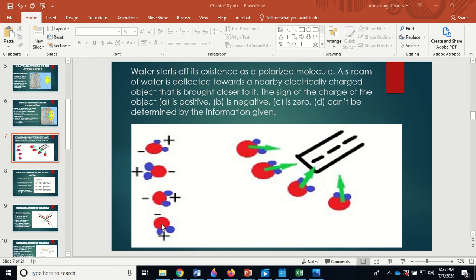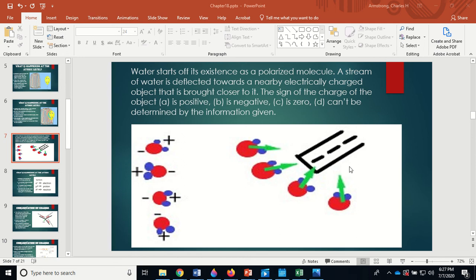This is water just flowing down. Okay, you got the Mickey Mouse head. This is the oxygen. These are the two hydrogens. The oxygen side pulls electrons towards it because it's got more protons in its nucleus. It's got like 8 protons in its nucleus. Hydrogen only has 1. So the electrons are attracted this way. So this side becomes more negative, leaving this side more positive. That's what I mean by it's polarized. And they're just randomly falling in all sorts of orientations.